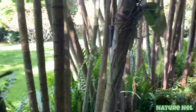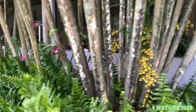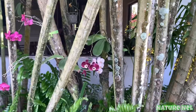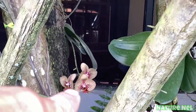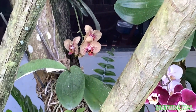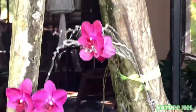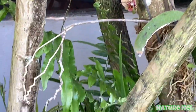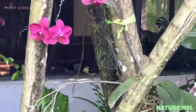So this is my little jungle here where I keep all my orchids. Let's go this way. I'm gonna show you guys this side. I don't want this video to become too long because it's more of a what's in bloom, which is always long. These are still blooming, all these phals. I've shown you guys these phals before. That one back there was a gift from Laz on my birthday 5 years ago. I told him it's a gift that keeps on giving because that orchid is always in bloom, just like this one. And just when you think it's about to kick out all of the flowers, another spike comes out. So all these I have the fertilizer.